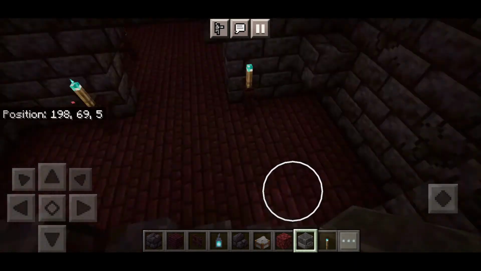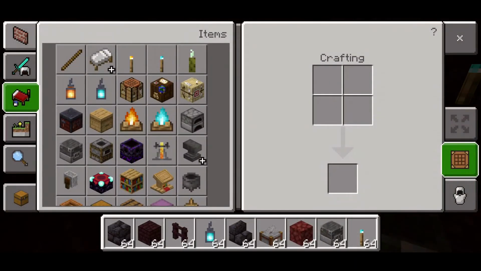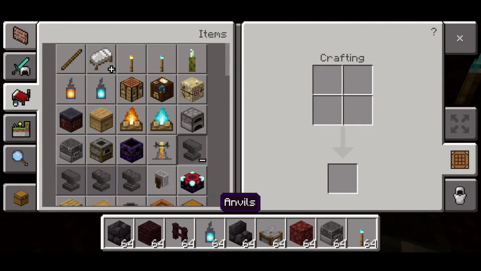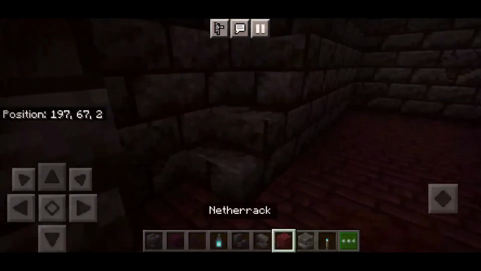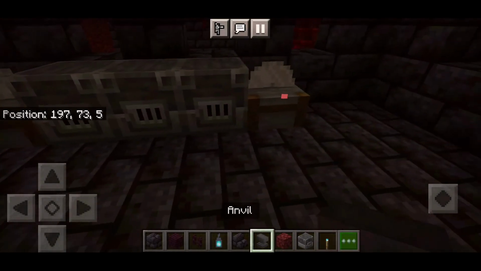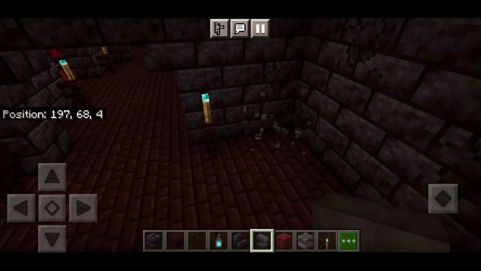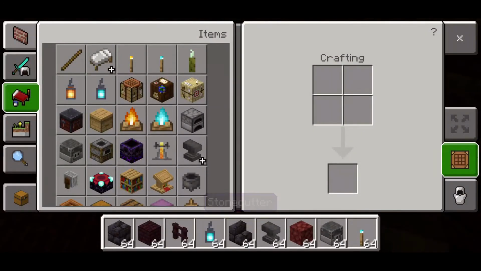Okay. There we go. Like a little workstation. And then down here, I'm gonna make like an enchanting area. How about that? I am gonna put an anvil up there though. I think that'd be good to have. Anvil here. Anvil here. There we go. Oh, I placed a block there. I was trying to fix my thing.